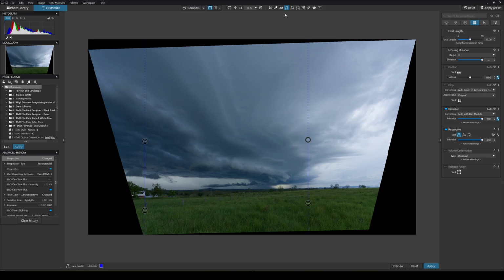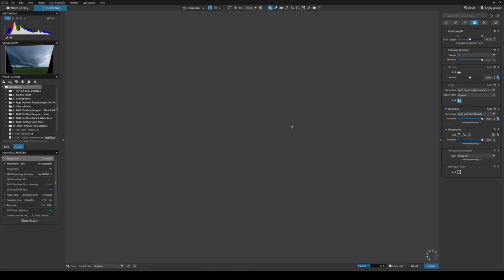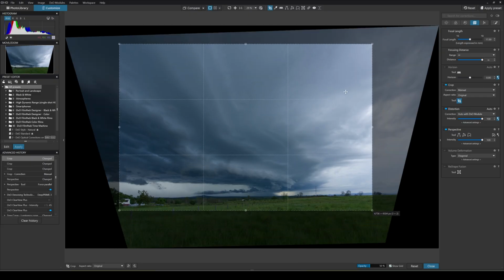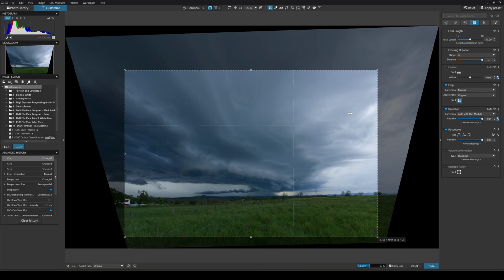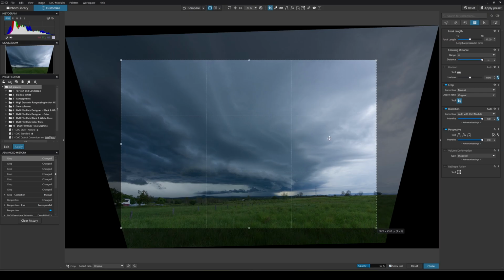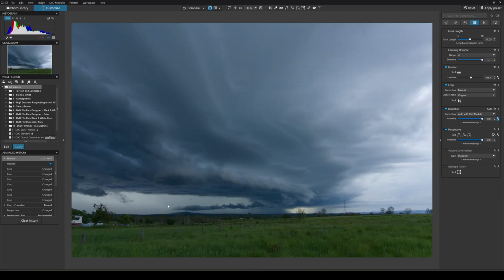Now, obviously, we are going to now need to apply that and then do a crop. I'm going to bring in just the corner there, just bringing it in, I don't need all of that foreground, do like that cloud. Somewhere around there, crop I think works quite nicely. Bring that edge in a bit. So now we have a fully distortion corrected photo, which I think is pretty cool.